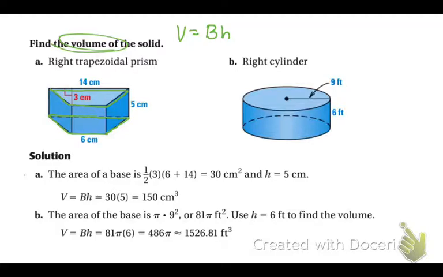So we're going to try to find the area of the base. Okay? So first thing to ask is, what shape is the base? So this shape here is a trapezoid. And if you go to your formulas, the area of a trapezoid is equal to 1/2 times the height times the addition of the two bases. Okay, so the area of the base, here's our 1/2. Okay, here's the height.